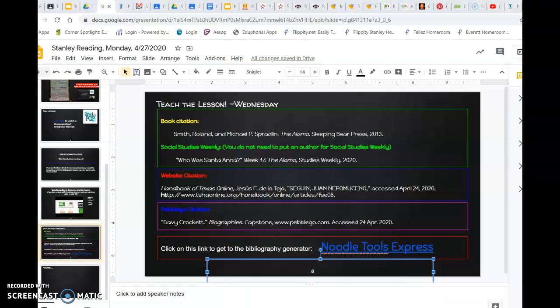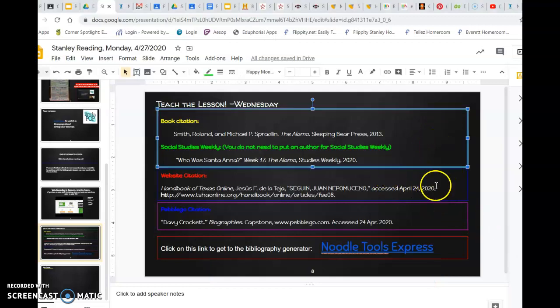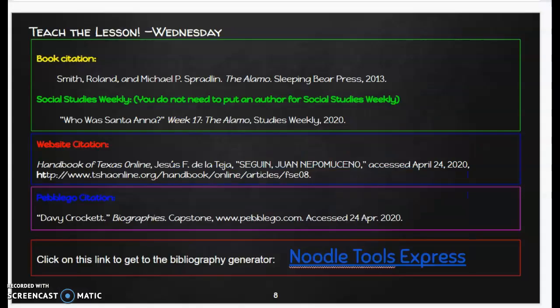Okay, so that is how you use Noodle Tools Express. You really shouldn't have to do anything on your own. I have all of your sources here, or you can choose the Noodle Tools Express to create a citation. You don't need to do one on your own. The one thing I did forget to tell you is on Noodle Tools Express, if you do have a video that you need to cite, if you used a video for some information, there is a place where it says Cite Citation for videos. And so you just need to do it as a video, and it will let you do that.